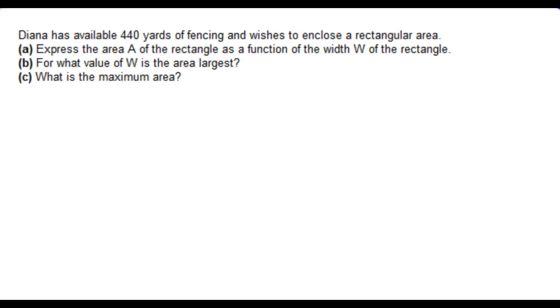So, since Diana wants to enclose a rectangular area, a rectangle has a length and a width, and the area of the rectangle can be calculated by length times width. Now, it seems like we're almost there, but we want to find the area as a function of width. Right now, we have area as a function of length and width.